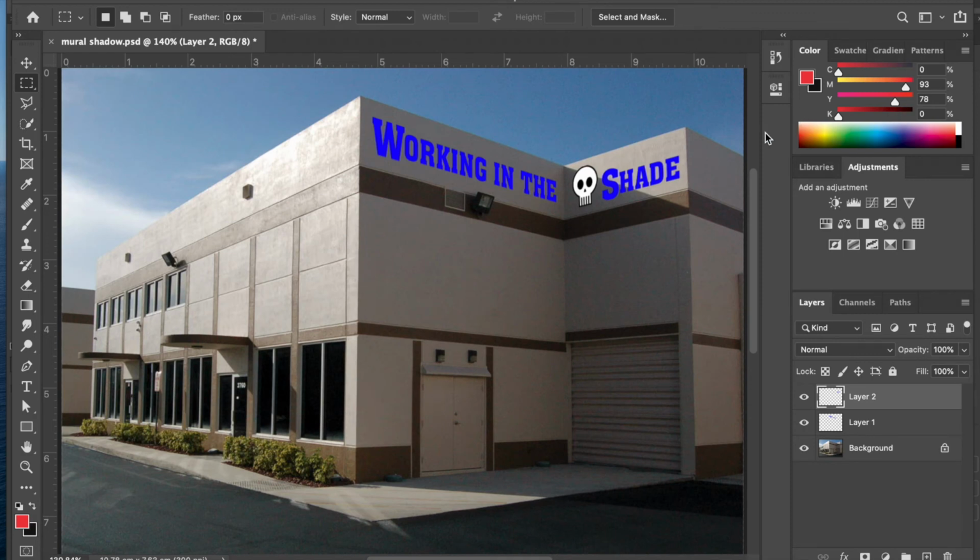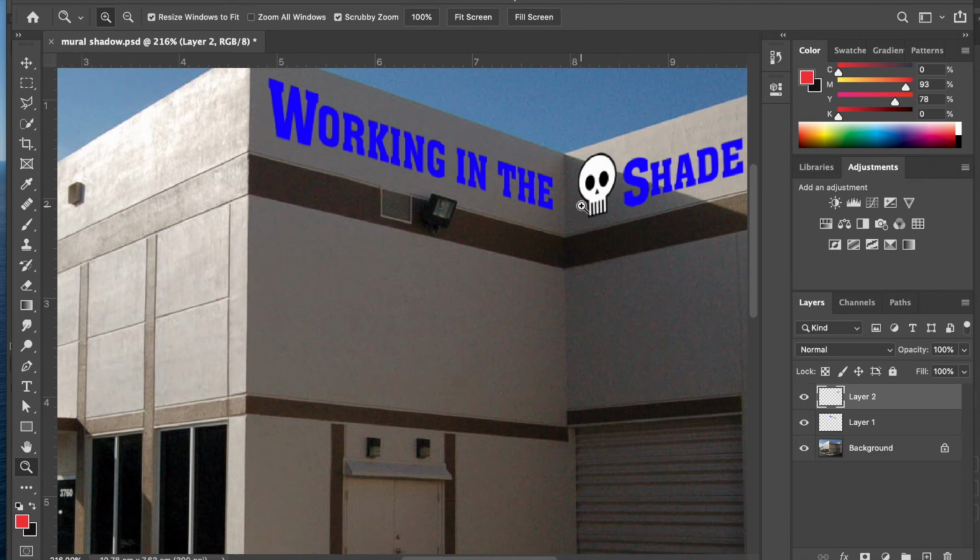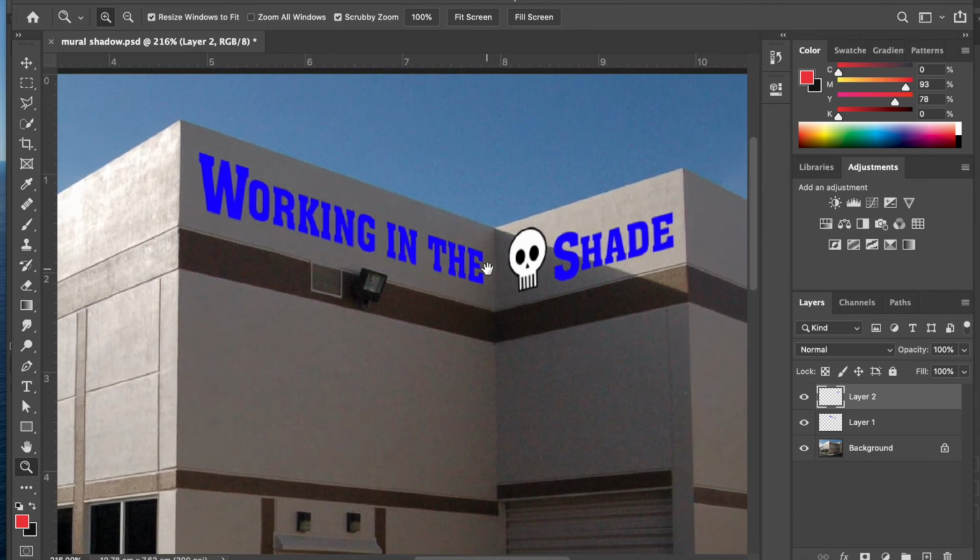Now we've got that graphic working on those planes. There's still a problem though, and that's the fact that it doesn't look real because it's not working with the shadow there. So we need to put a shadow on the graphic to match that of the building.